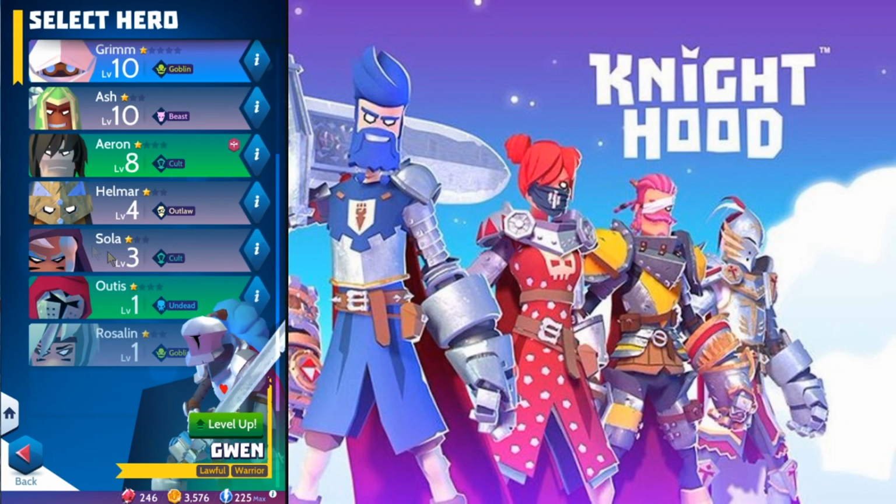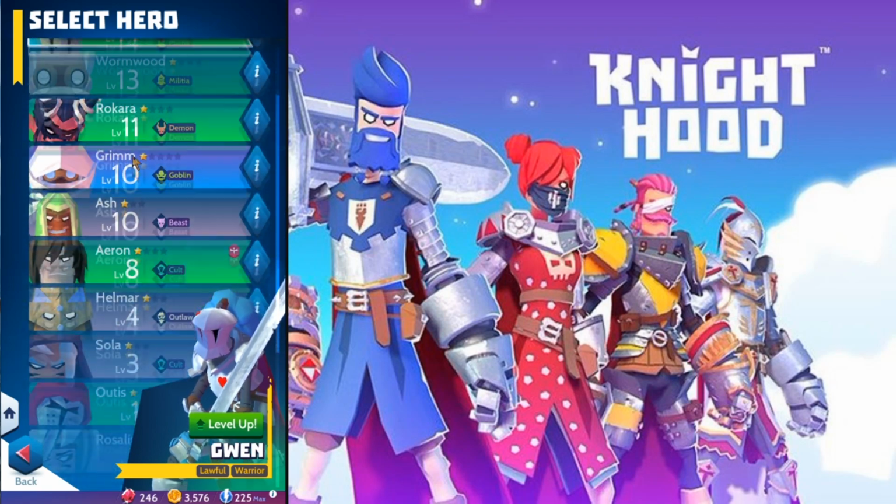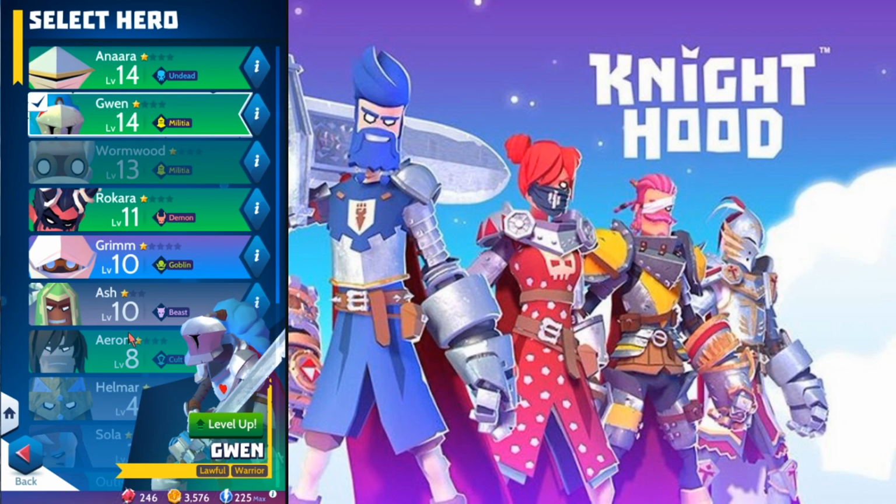On my main account, I was building Sola because I didn't know if Aaron was good or not, and I was really liking Sola, but Sola requires so much investment. Like, if she's not up to your level, which means you have to put all of your investment into her, which I don't recommend, then she's not going to perform as well, because she can one-shot a backline enemy, but she has to be leveled really high to do so. Aaron just has these debuffs, which add extra damage, so he doesn't need to be leveled up as high, so you get more value out of him because of it. Which I was liking her, but unfortunately, she's not doing much.